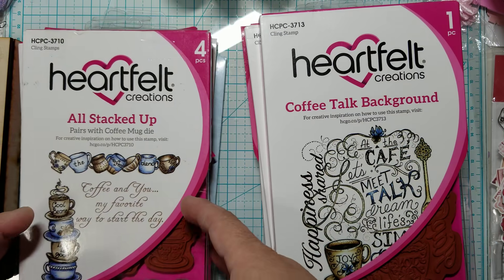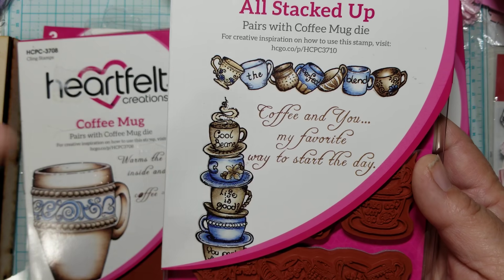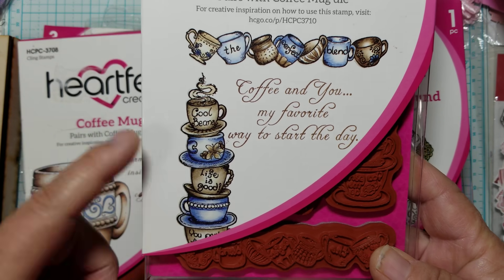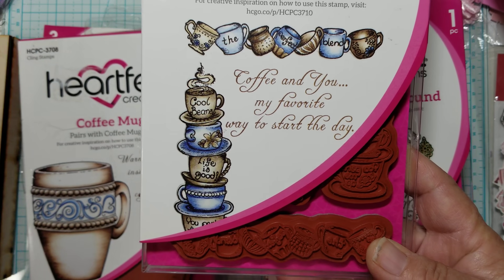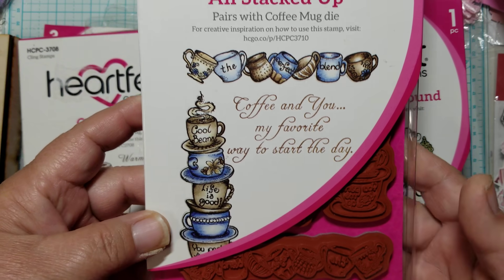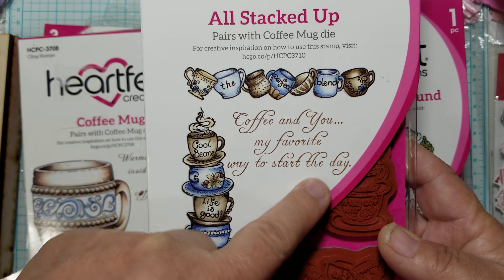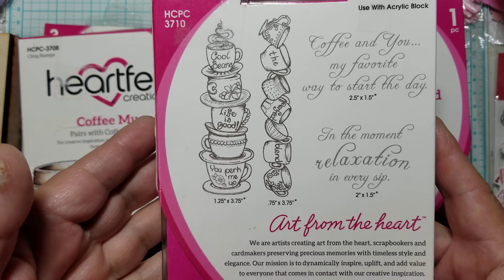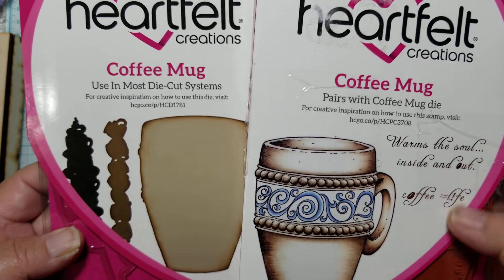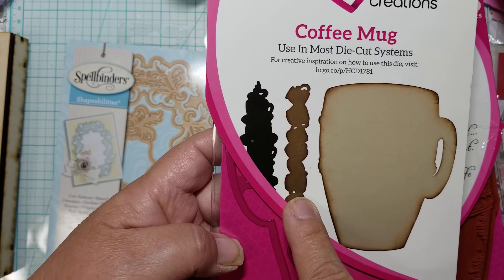I got that. But this set right here — with my mug, I had this die and this die, but I didn't have the stamps for it. I bought these in a set and my friend Misha really wanted them, so I gifted them to her. I thought I would never find the stamp set that went with my other pieces. But I found this stamp was included in the set — it has the stacked up cups, the border, and another sentiment. I already owned the mug stamps and the die that went with it, but now I have the stamps for the stacked cups too.